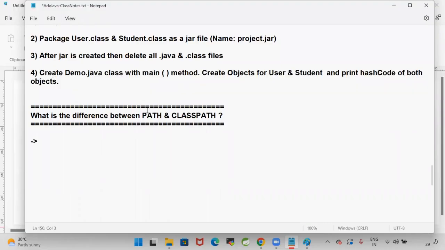If I want to develop a web application using Java, I need a servlet, but servlet is not available in the JDK. Are you getting my point? Servlet is available as a jar file. How to use a servlet jar file in our project now? By using class path. Some companies developed some projects, and by using those projects we are going to develop our applications.